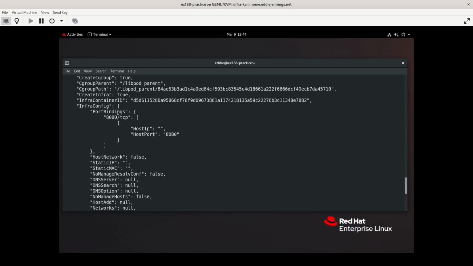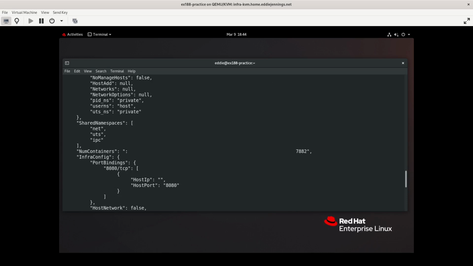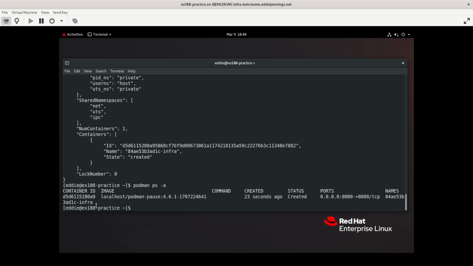Okay, cool. Because remember, the pod is going to automatically have that infra container. That is the, maybe liaison is a good way of putting that, between what's in the pod and the kernel namespace that the rest of the system's dealing with.